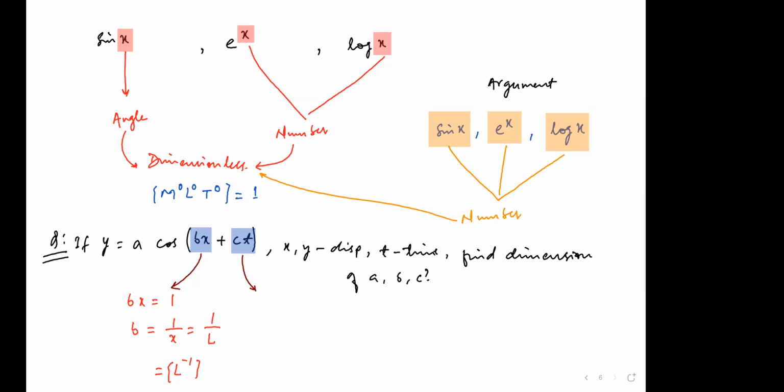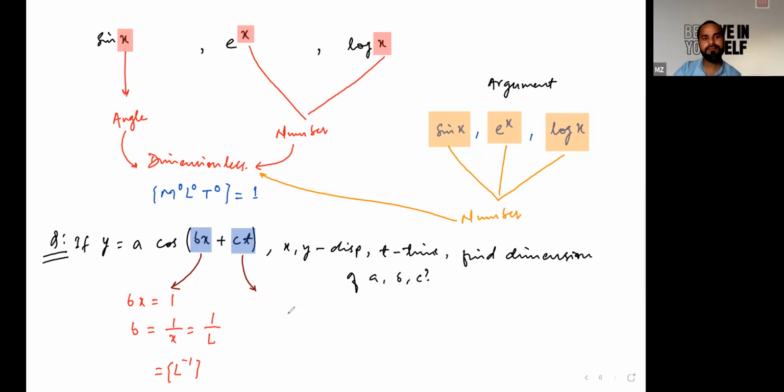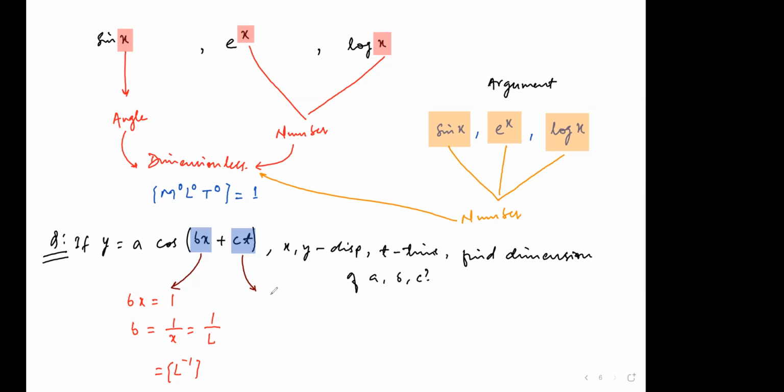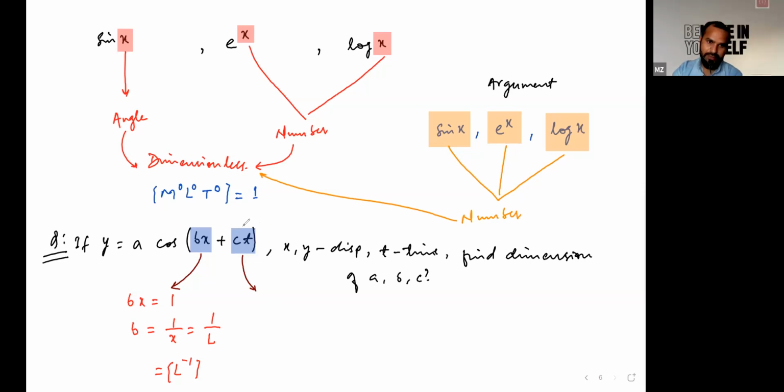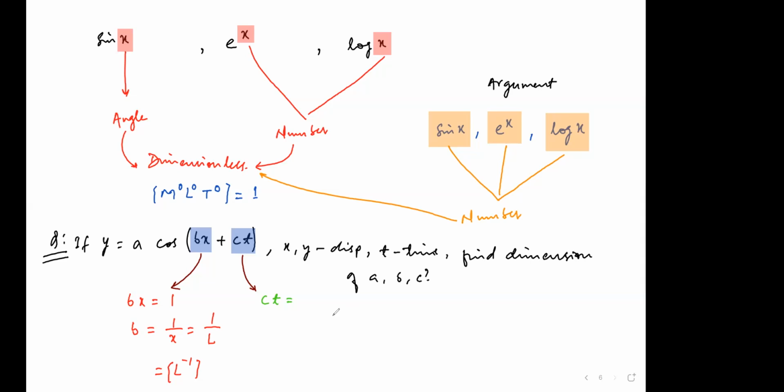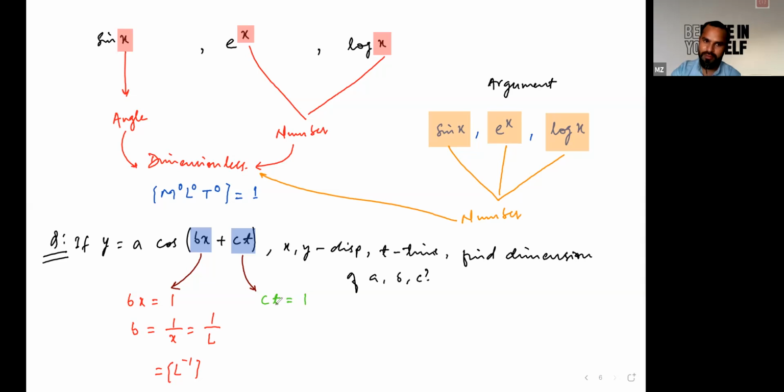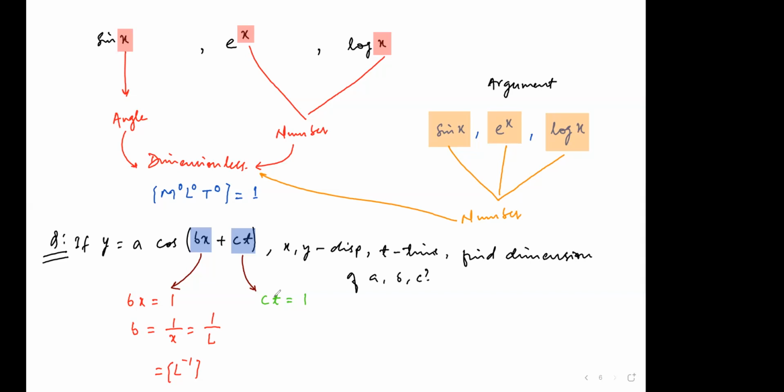Yusra, yes, sir. Safan, is it clear? Yes, sir. So just tell me what we can say about the dimension of this particular c and t. It would be equal to, Safan. Yes, sir. ct is equal to 1. Good. As we know the dimension formula of t, just put the dimension and try to obtain c. Okay. Just write it down and try to solve for c.